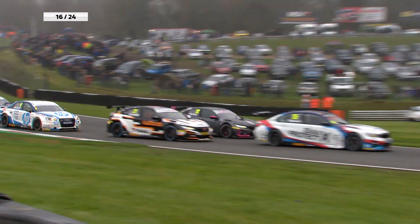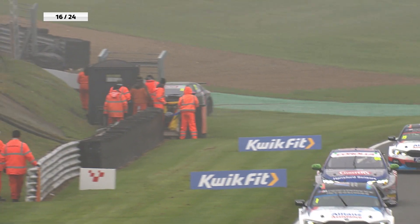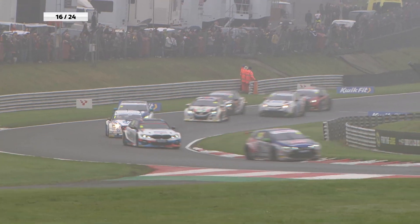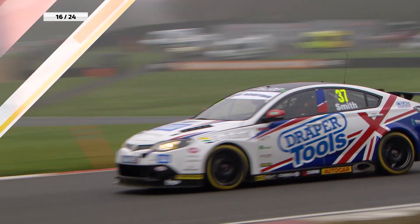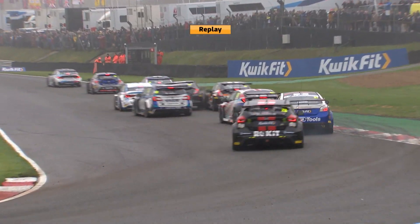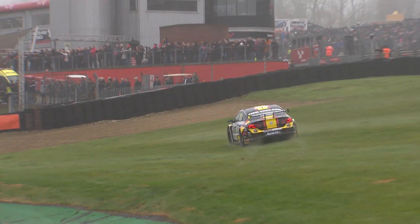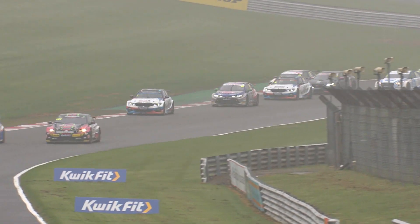Chris Smiley trying to gain ground against Dan Kamish. Mark Blundell in the background is up to 20th. There's contact — Smiley gets wrapped around the front of the UASA car and he's in the barriers. That's exactly the sort of thing that could have caused the safety car. Dan Kamish was getting involved. That's Rob Smith's MG that's gone a lap down with a couple of offs. Nicholas Hamilton through behind. Here's the replay: Mark Blundell is on the left and there's a squeeze, Smiley is in the middle and goes across the front of Kamish.